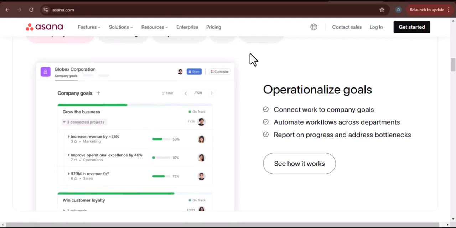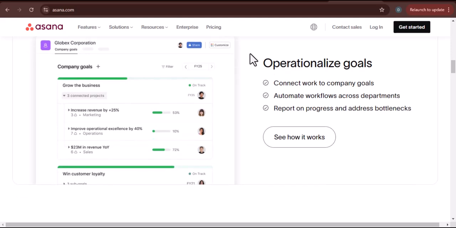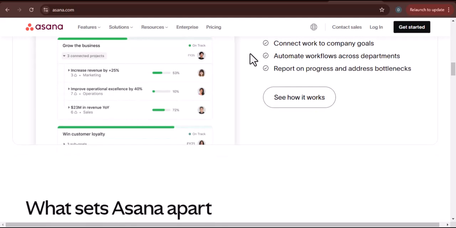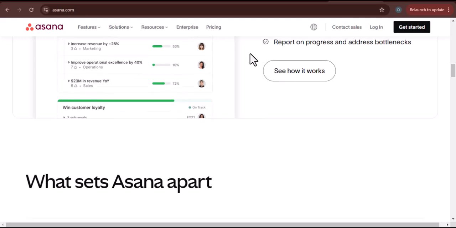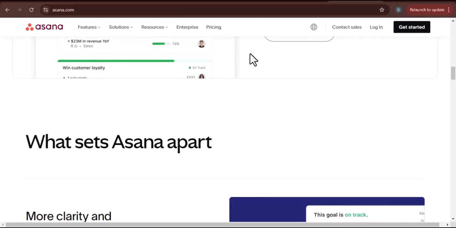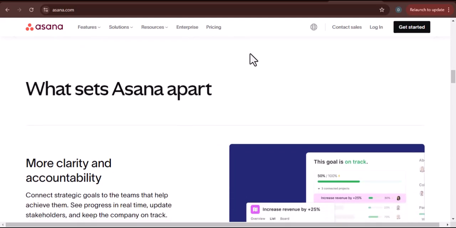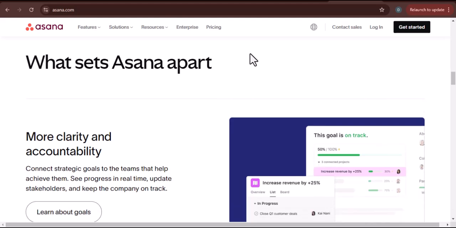So, to summarize our custom rule, when a task is added to the incoming requests section, then assign the task to Sarah and add the tag urgent. That's exactly what we wanted. Once you're done, click on the Create Rule button at the bottom. You can also give your rule a descriptive name so you and your team can easily understand what it does at a glance. Something like Assign New Design Requests would be perfect. And that's it. You've just built a powerful, custom automation that will streamline your design request workflow, saving you and Sarah valuable time and ensuring that new tasks are never missed.